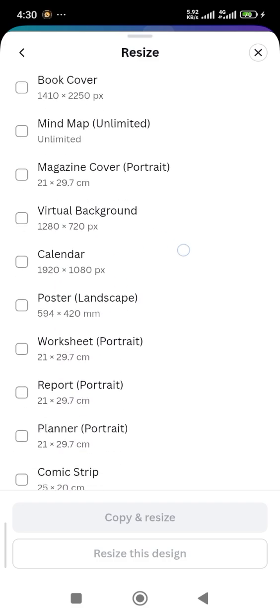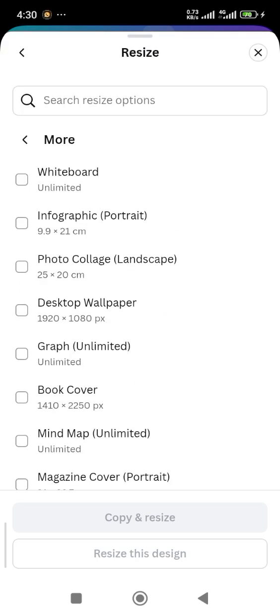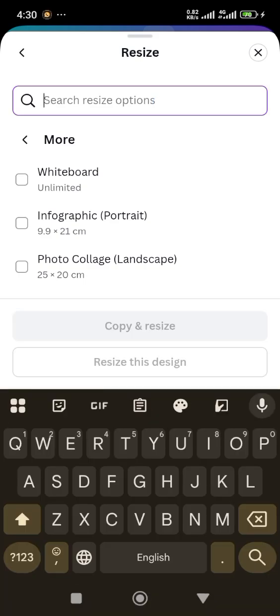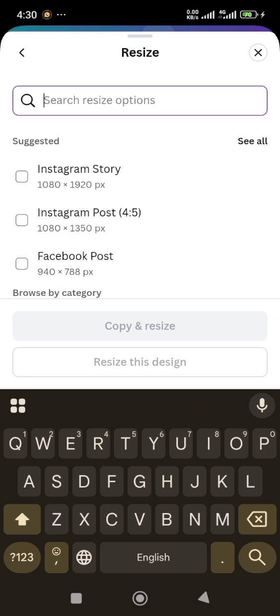You can choose any size you want. You can resize, maybe for a Facebook post or an Instagram post, as our trainer said earlier, Mr. Adeyemi. So you can just search for any size here. I'm just showing you where you can do that too.